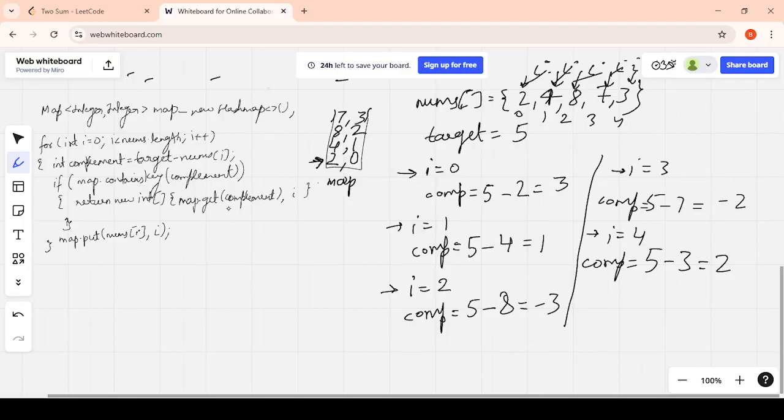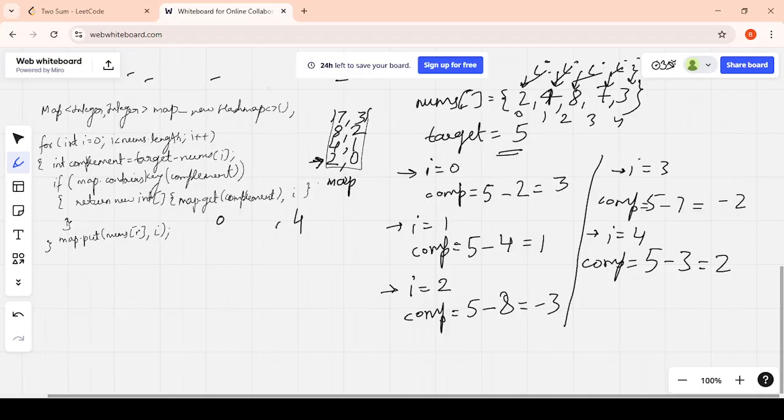So we will return the index. Here we are getting the index of the value, so we will get 0, and in the place of I we will get 4. Elements at 0 and 4 are the elements which sum up to 5, right? I hope you got it.